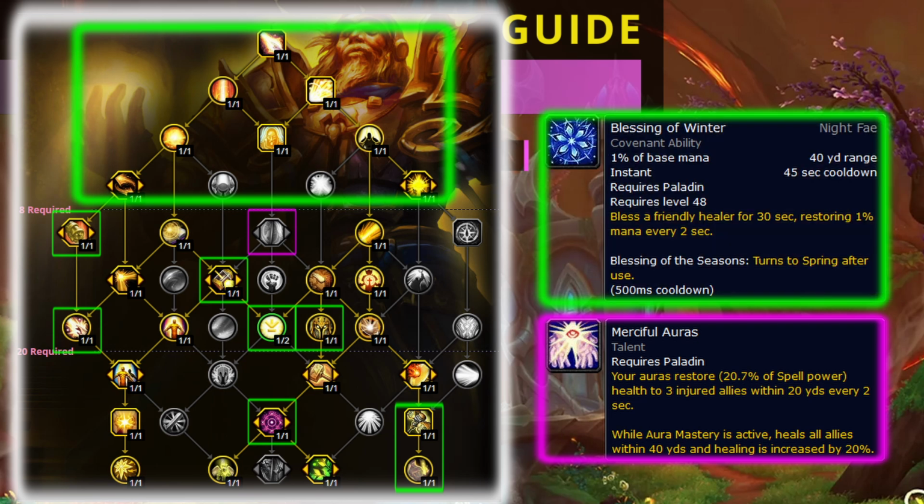Next up is Blessing of Winter, which allows a target healer to restore 1% mana every 2 seconds for 30 seconds. This is very strong in raid. Getting 15% of your mana back over 30 seconds is huge.